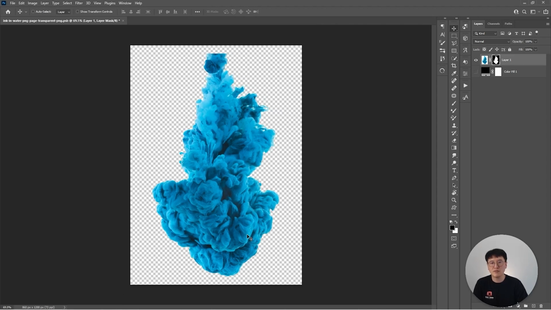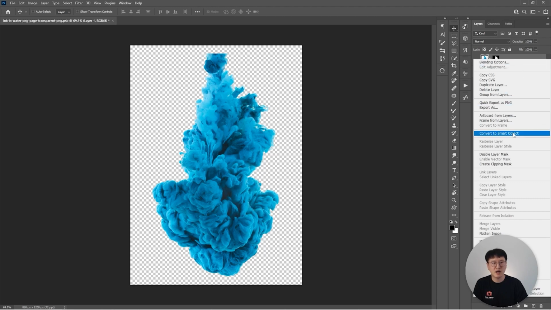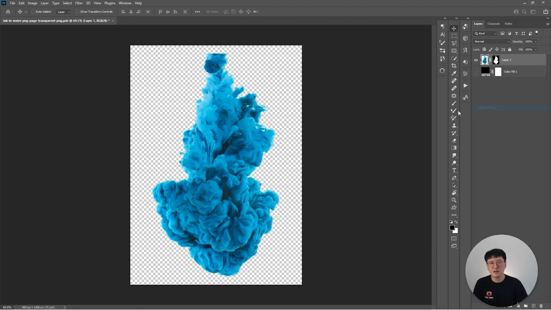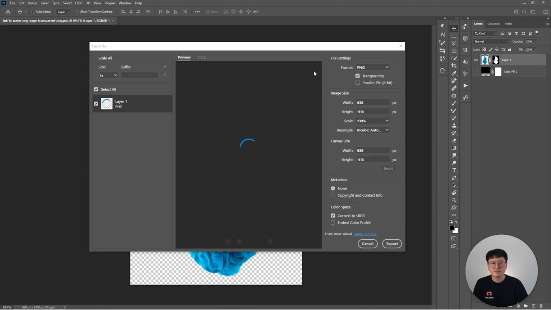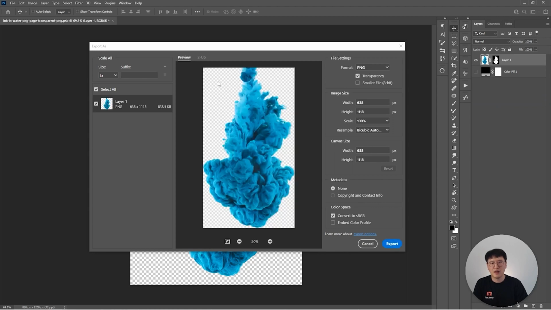And we want to save this type of image as a PNG file, and then we can transfer this image into Blender to use it. I will show you some tricks on how to use this special PNG file inside Blender. What you're going to do next is select this layer, go to the right side, and save as a PNG file. Now, as you can see here, there's no pixels in here, okay? So export, and then we'll be able to use it inside Blender. So now let's go back to Blender and get started.